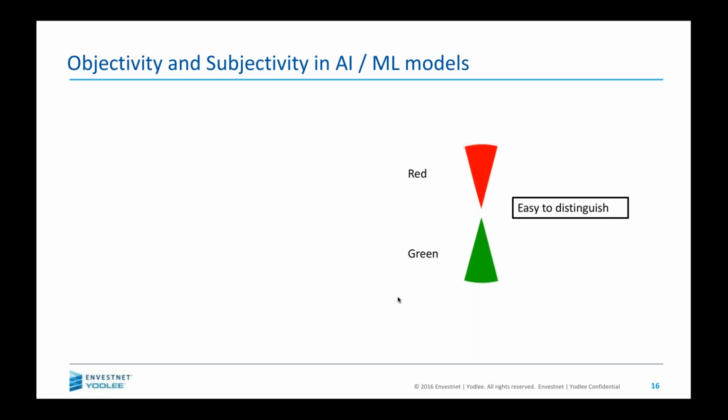Okay, so that was the objectivity piece. Once the objective function is fixed, there is very little you can do in terms of adding more data to improve the accuracy, unless you go back and change the objective function itself. And I've seen people make those kind of mistakes too, where they pick the wrong objective function compared to what their real business goal was. So that's one aspect. The second aspect is that of subjectivity.